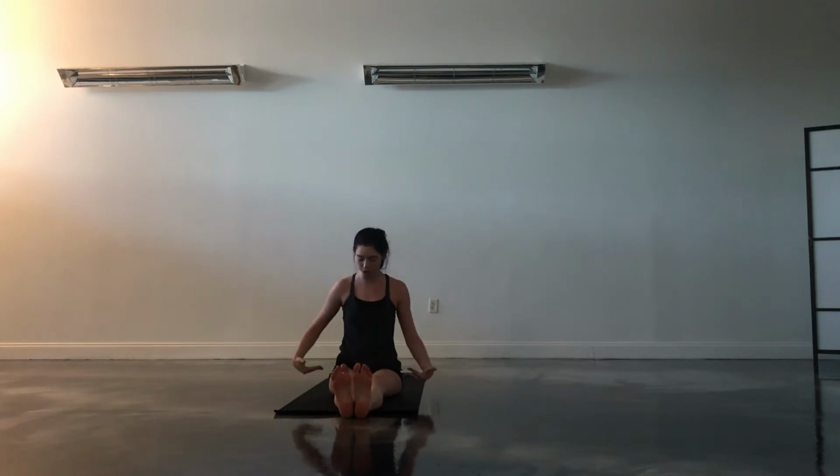I want you to feel that sit bone, that actual bone on the floor. That's going to help your hips tilt forward. Once you get that, surrender to the pose for a second. Relax your arms, relax your shoulders, round your spine. It's okay here. Drop the body down and close your eyes.